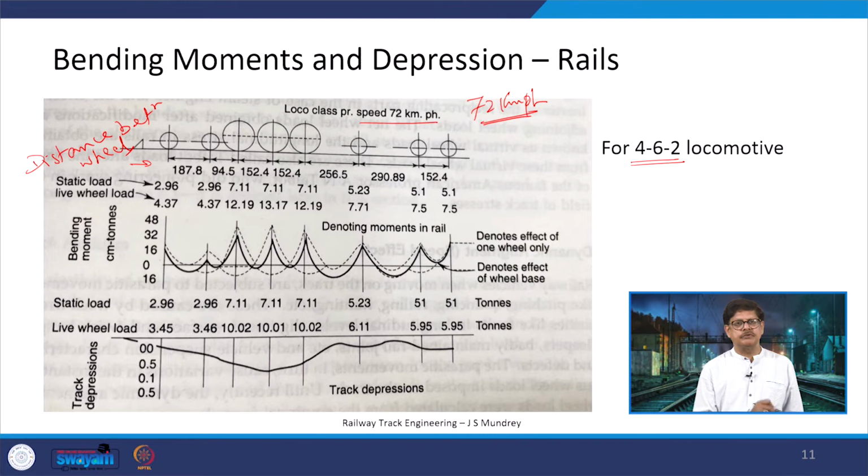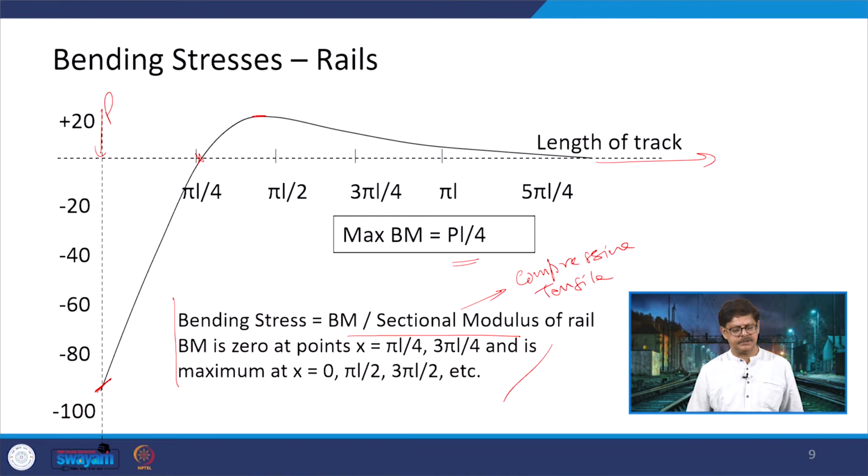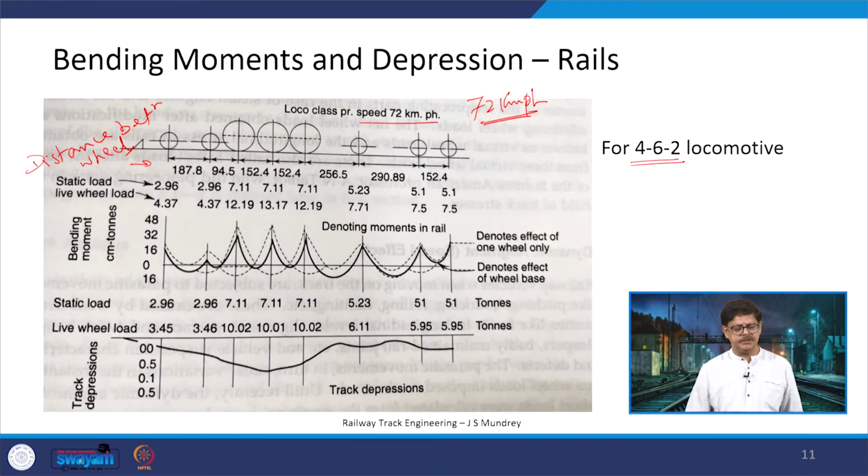Now, in terms of the bending moment, you can see that there is going to be an impact of one particular wheel, and that will create a positive and negative, as we have already seen previously. So, the same conditions are happening, the only thing is they may be reversed in value. The maximum value is attained here below this load, and then at some distance away you find that there is another change, a change of sign. So, there is a compression or tensile condition being created.